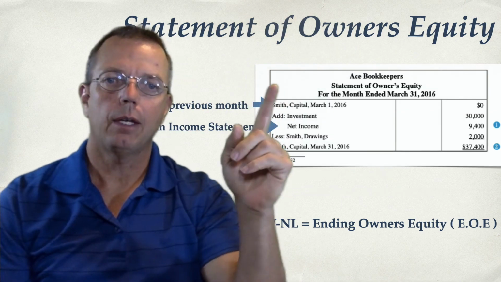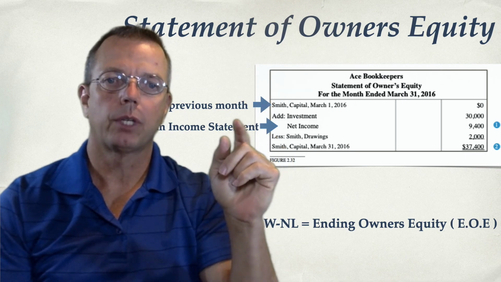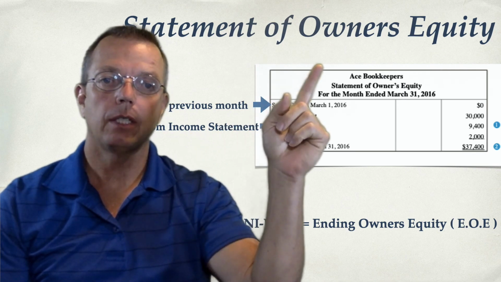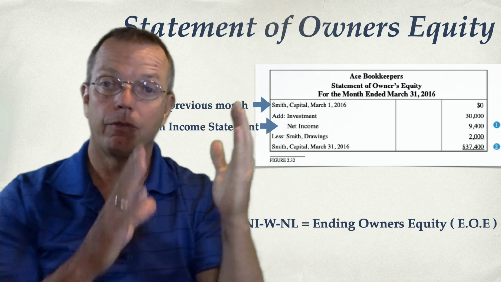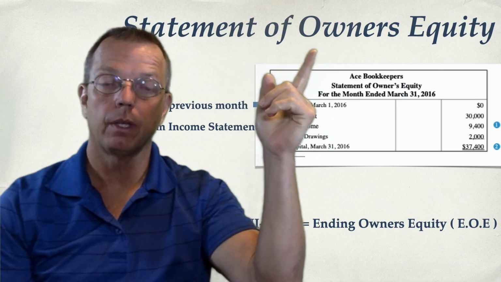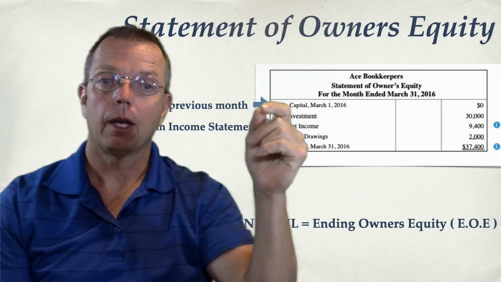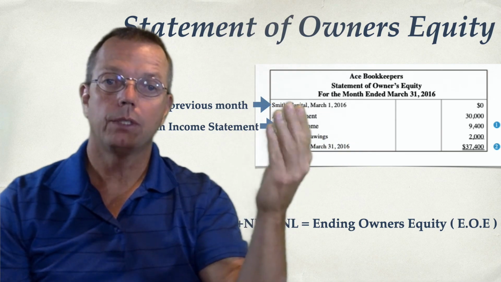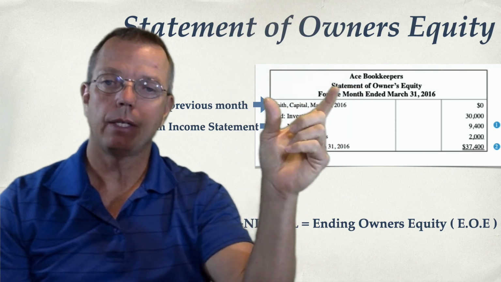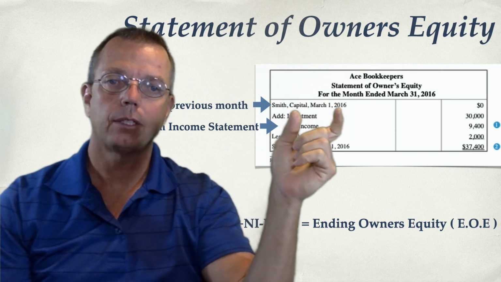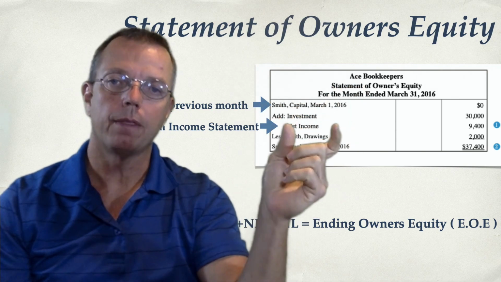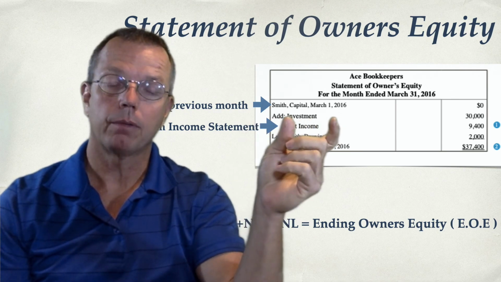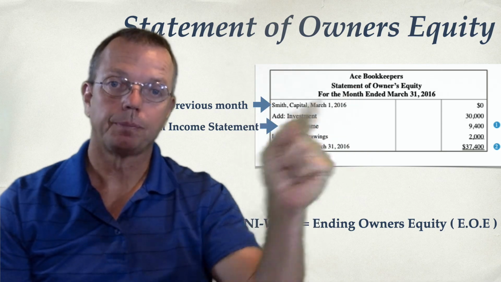So let's look at an actual statement of owner's equity, right? So some key points to look at. First of all, it has to have the name of the company, right? It's an actual formal statement, so it needs to start with the name of the company. Then what kind of statement is it? Is it an income statement? Is it a balance sheet? What is it? So it's a statement of owner's equity, so that needs to be there. And again, it has to have a date, right? This is for the month, so it's recording the statement and how it changes month to month, right? So that needs to be there.